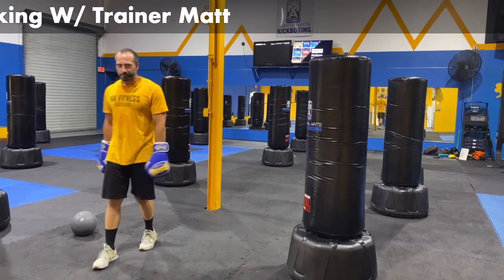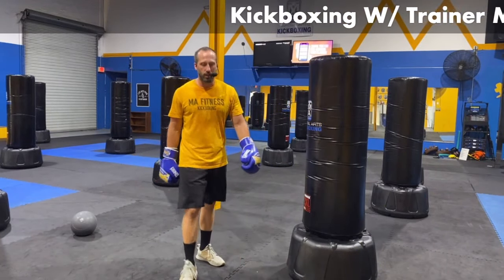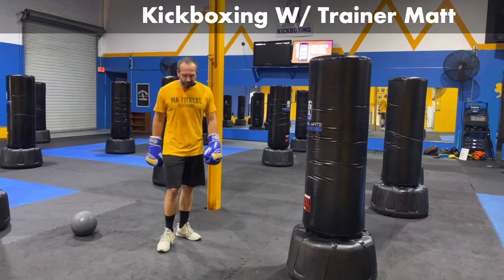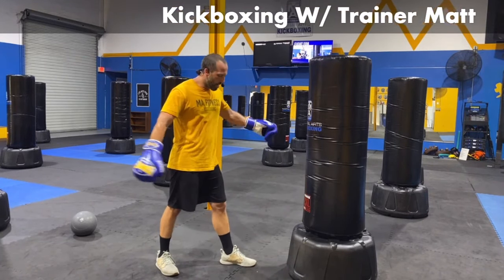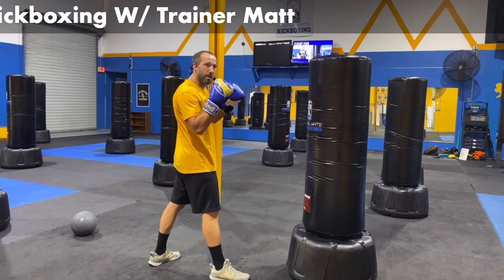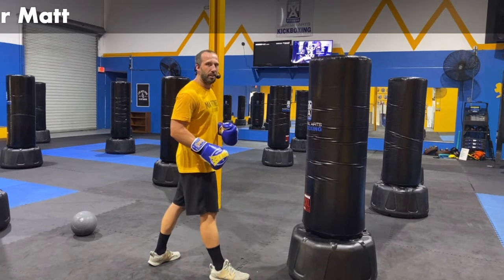We are good, guys, we are good. We're sweating, we're working, we've got to keep it going. We're about halfway through this thing. We're going to switch our feet up — go right leg in front and toss out the right jab. In that stance, your feet just switch positions. Instead of being your left foot in front, you now have your right foot. Hands come up — that means your jab is now your right hand. Right hand jab, back to guard. Make sure that you're feeling good in that jab — different position and you feel balanced. Let's warm it up and wake it up with that jab.